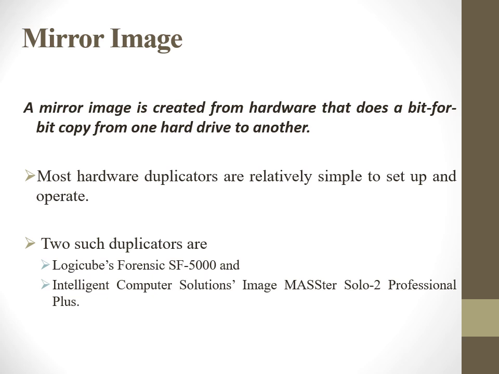Mirror image. A mirror image is created from hardware that does a bit for bit copy from one hard drive to another. We were basically saying most hardware duplicators are relatively simple to set up and operate. Two such duplicators are the LogicCube Forensic SF5000 and the Intelligent Computer Solutions ImageMaster Solo 2 Professional Plus.